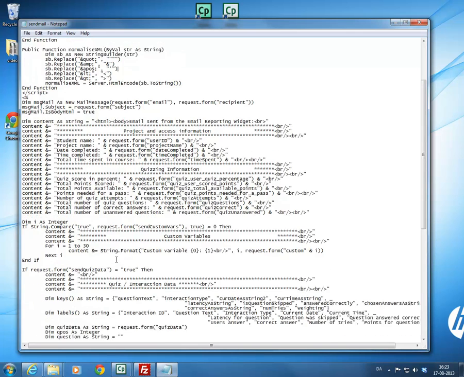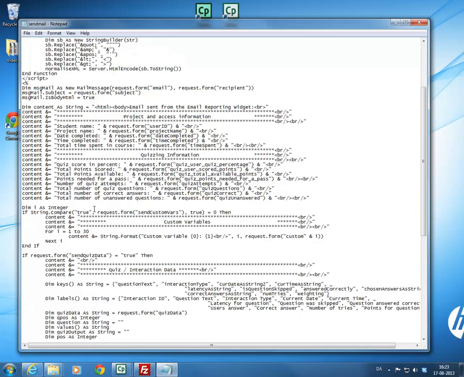But if we scroll down to the custom variables, it's not as easy to change the labels, because these are auto-generated based on this string down here, which is a loop. You can change custom variable, but it won't do any good, because you can't say region, country, or job function.